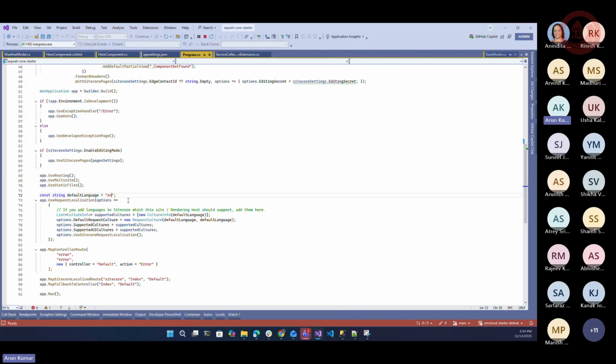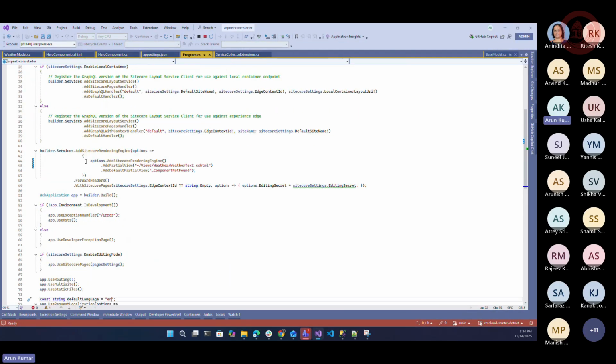So now we need to register our components and partial views in the services build startup program file.